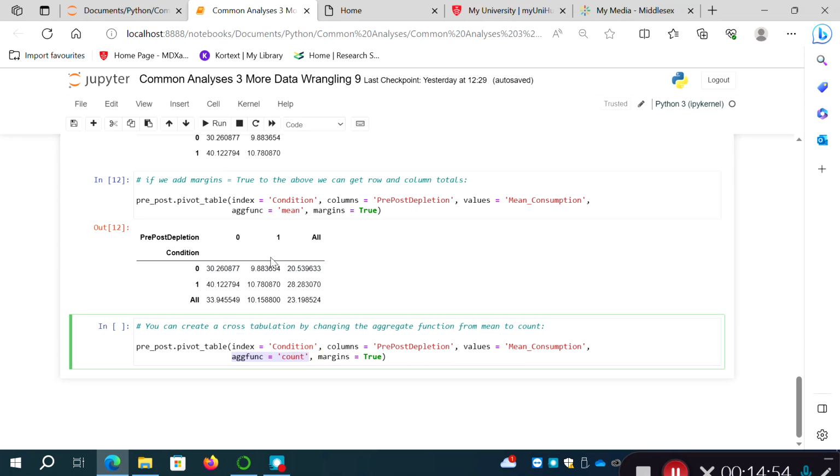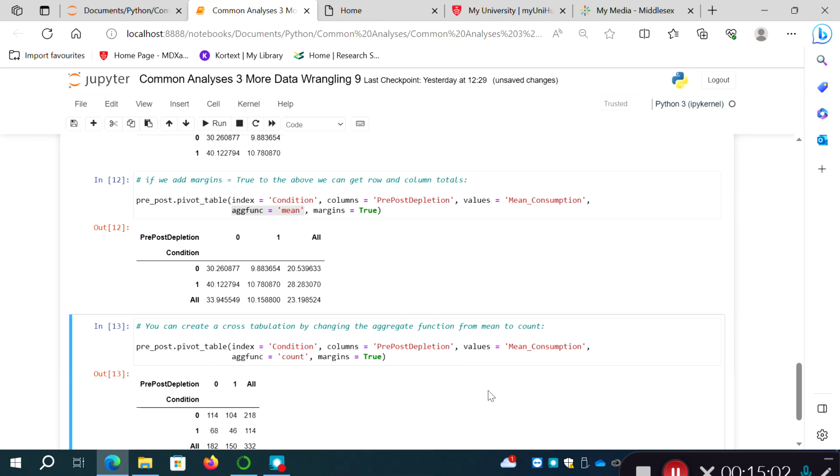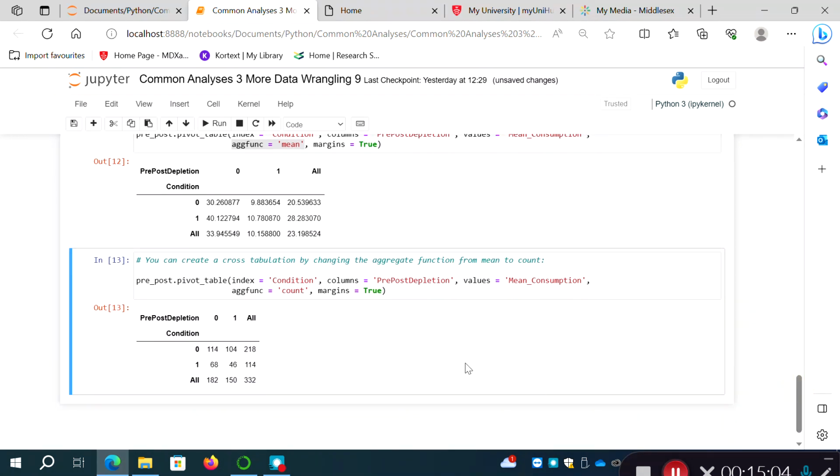So if you look above, exactly the same setup as before, but there we specified we wanted to use the mean, and this one we're going to use the count. If I run that, you can see now those have been converted to counts, and the row and column totals will be the sum of these counts. So you can see 114 plus 104 will give you 280.